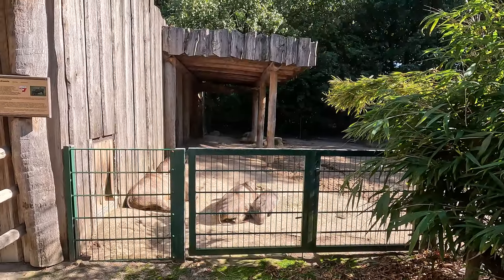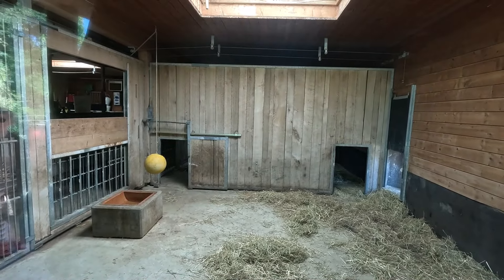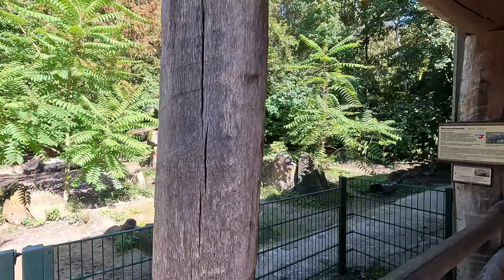We also have a nice backstage building with some indoor viewing. The warthogs were chilling over on the side of it and we can look inside to see what that looks like. There are a lot of different sections where they can separate the warthogs, plus a little bit of enrichment like a brush or a ball hanging from the ceiling, and some puddles. This exhibit is so lush it almost feels like it should have been a Red River Hog exhibit — they're from the more tropical parts, while warthogs are from open savannas. So it almost feels like a mismatch, but it's definitely a very nice looking exhibit.